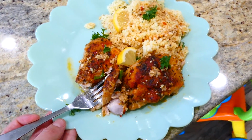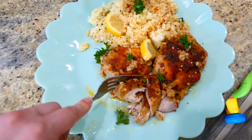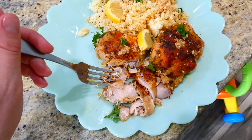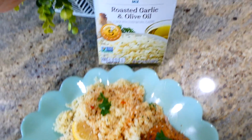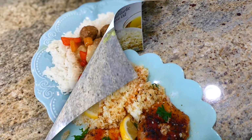Here's my plate of food. I poured plenty of the sauce that the chicken was cooking in on top of everything. The chicken is fall apart tender and it has great flavor. I served it alongside of this couscous. This couscous only takes about 5 minutes to throw together.